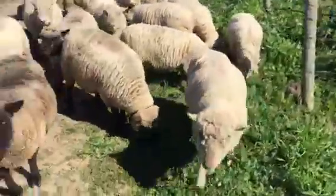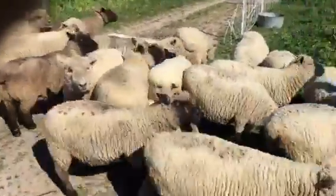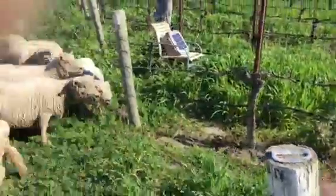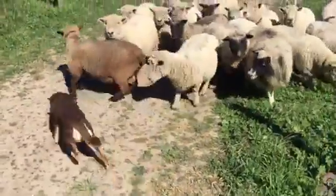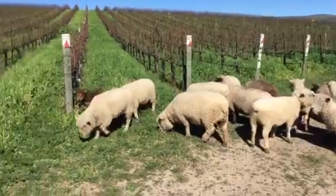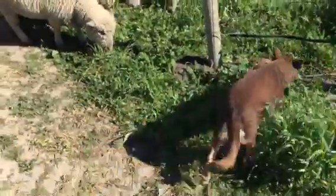Maybe if I stand over here, or not. This is some pretty precision work, but we want to believe in him. Wait, bring him up, come on, bring him up, come on. Hi Gaius. I got a big old flumpy hound. Hi big guy. They can be jerks. You'll notice Gaius has no interest in herding. He's just along for the ride.